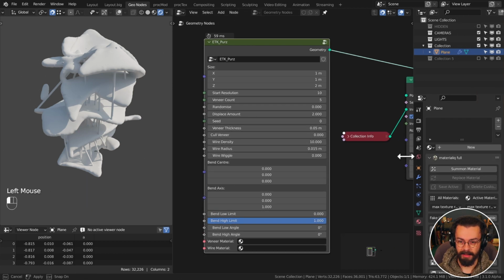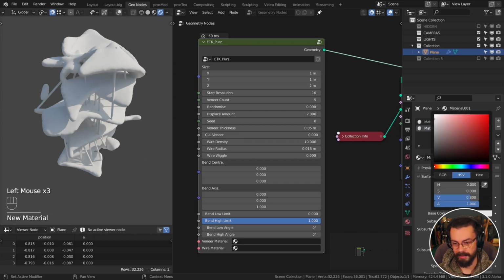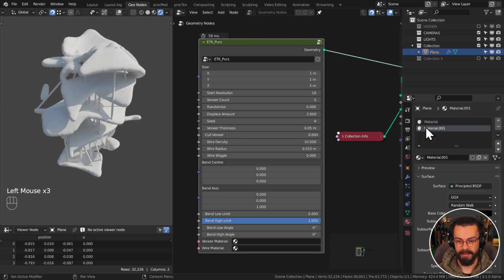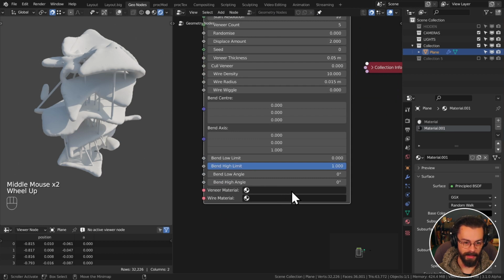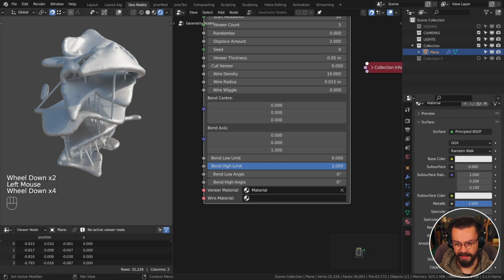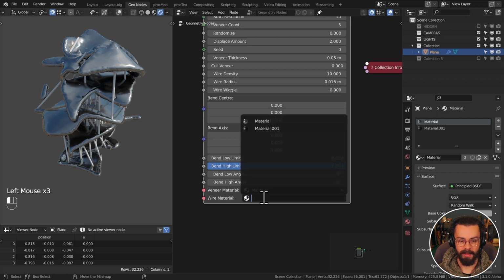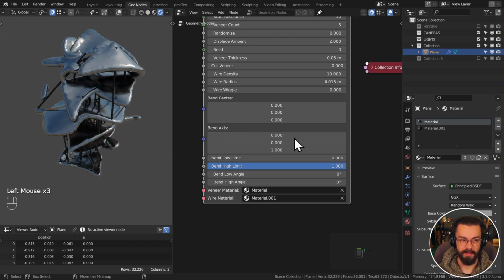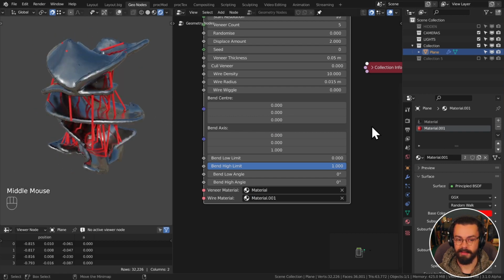Let's jump in here. I'm going to make a couple of materials just so that we have them. I'm going to make kind of a default one here, and then I'm going to make a dark one just for the supports here. So we have two options for materials at the bottom. Let's start with this veneer material, which I'm just going to set as our default. Maybe I actually set this metallic just so that we have something interesting to look at. Something like that, maybe a little bit darker. And then our wire material. I'm actually going to set this to a bright color so we can see it nicely.